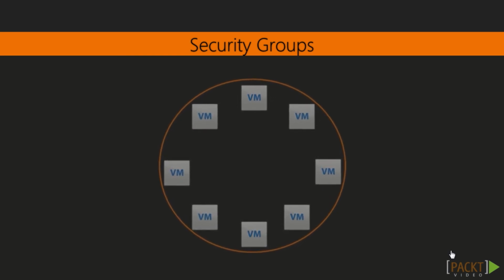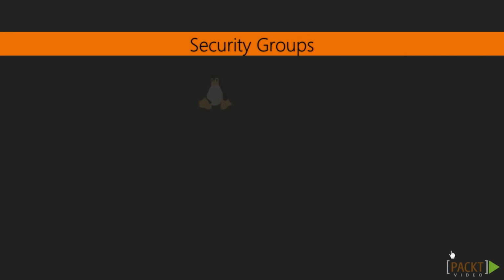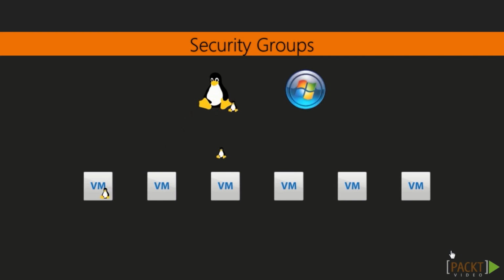We have lots of virtual machines within our infrastructure, and these virtual machines have lots of properties. So in this example, we focus on the OS. You can divide virtual machines into two main groups, and that could be done using the OS. So we have Linux-based virtual machines and we have Windows-based virtual machines.